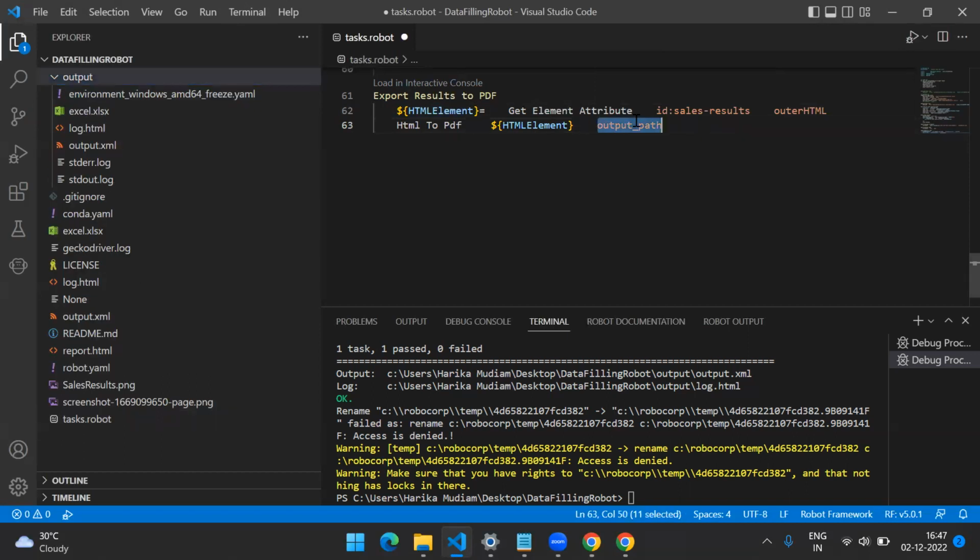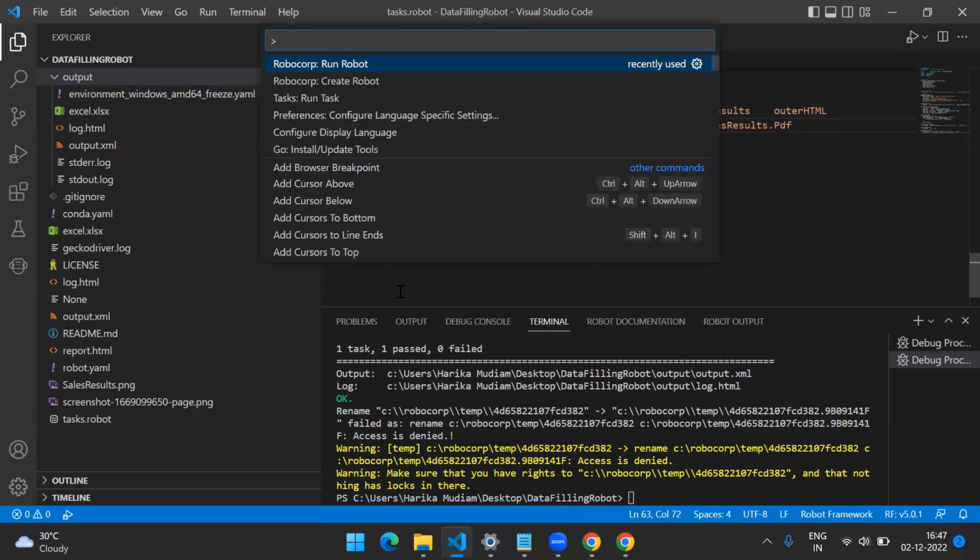In the previous video, I showed you the output directory, and you attach something to it: backslash and the file name, sales results, and it will store it as a PDF, so .pdf. Perfect. Once that is done, just save it and we will run the workflow.